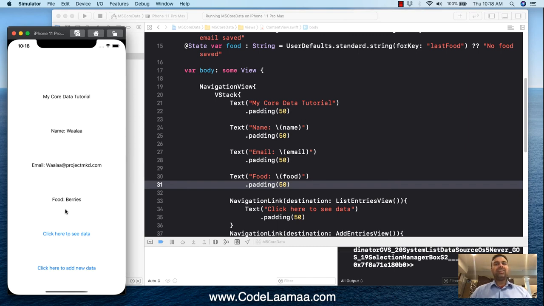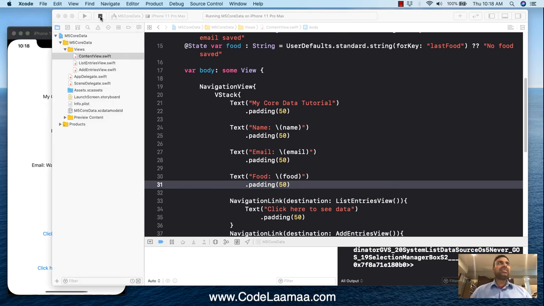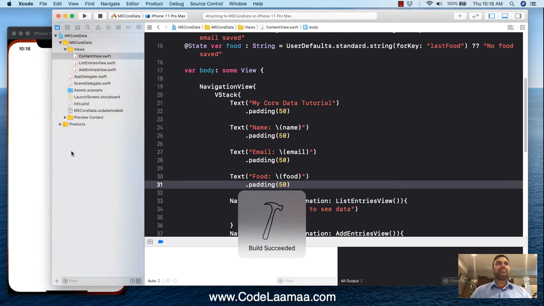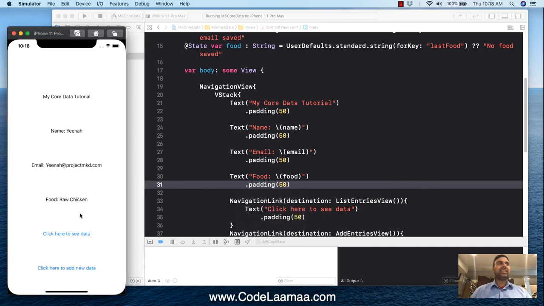All right, we didn't set it up to refresh. For some reason, it's not refreshing properly here, and I'll leave it to you guys to explore and see how you might fix this. But if you want to verify it's there, just hit stop and run it again. All right, you see Yina's there. So it works. It's just not refreshing on the home page. So in case you get stuck here, wondering why isn't it updating, hit stop and then start again, and you should be okay.